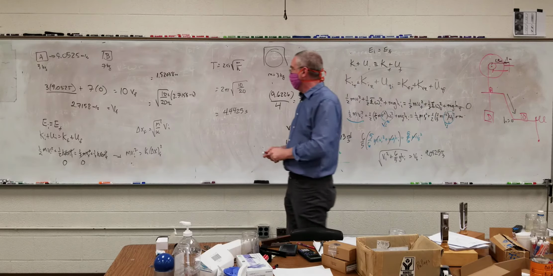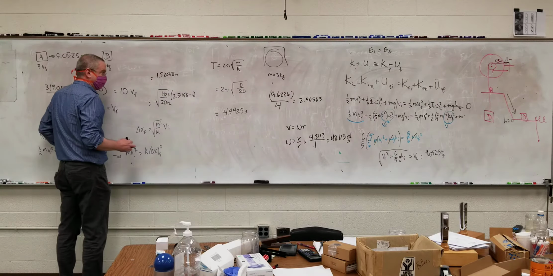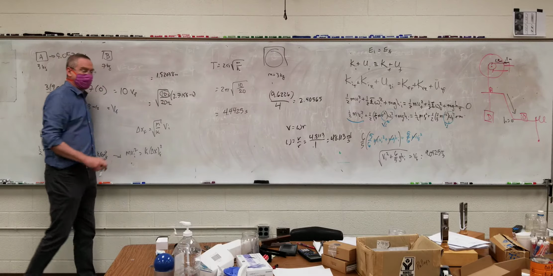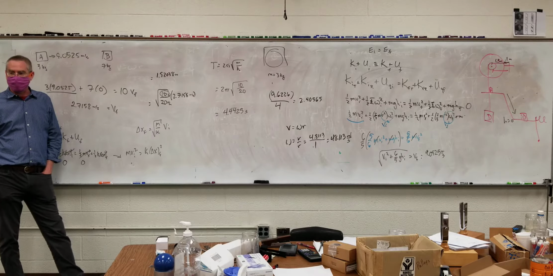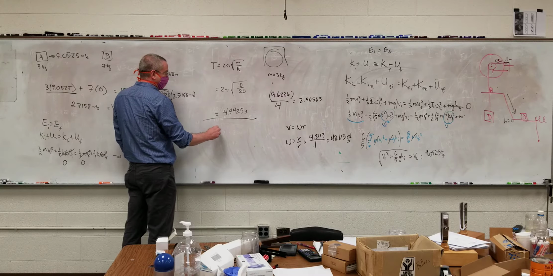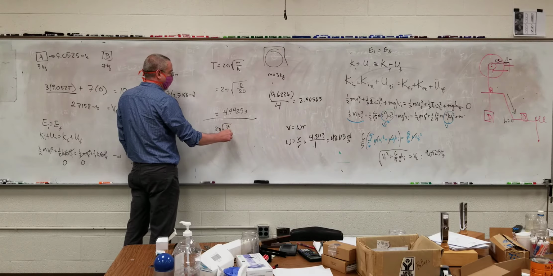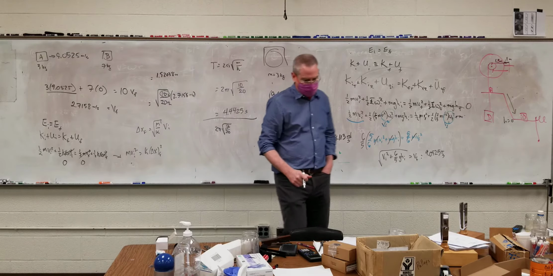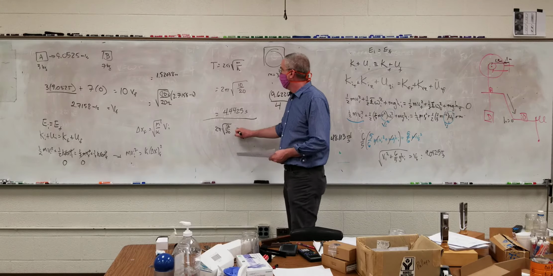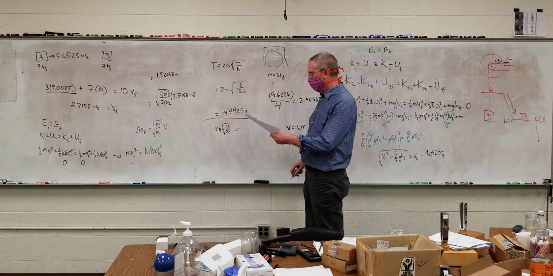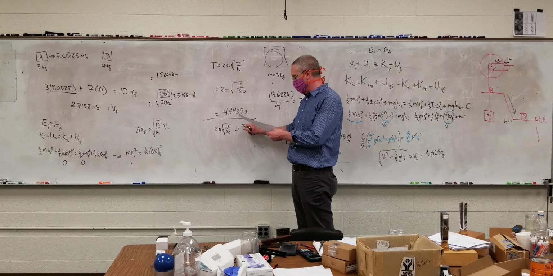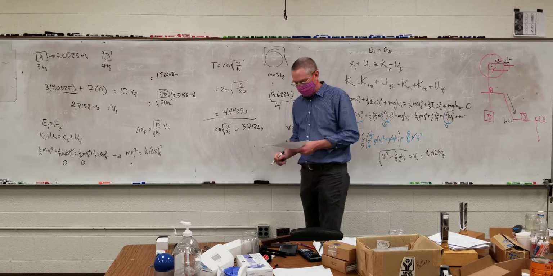Has the period changed? Yeah. The speed hasn't changed. I know how fast B is going, but the mass has changed. The spring is now moving less mass, so I would expect the period to get shorter. And so the period will change. And so it's 2 pi times the square root of 7 divided by 20. Let's see, this is M2. Okay, so that was the period, but now with A gone, it's 3.7172 seconds.